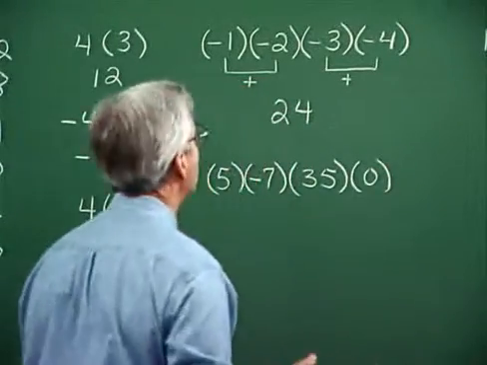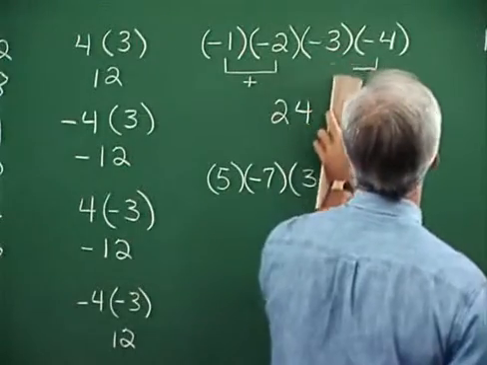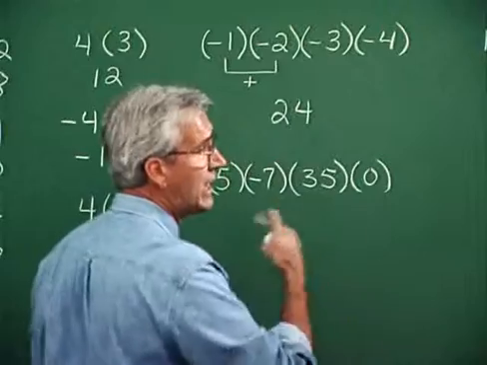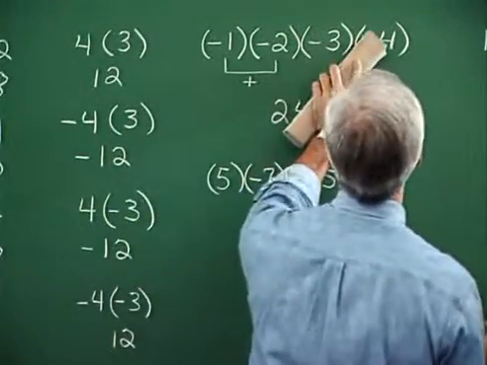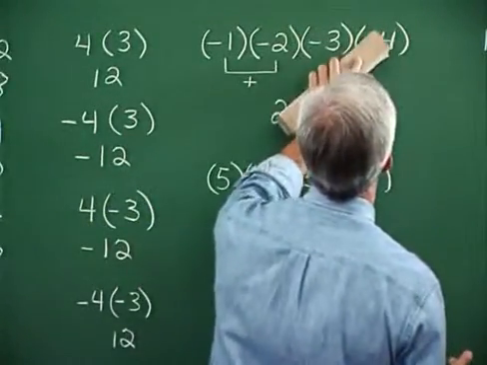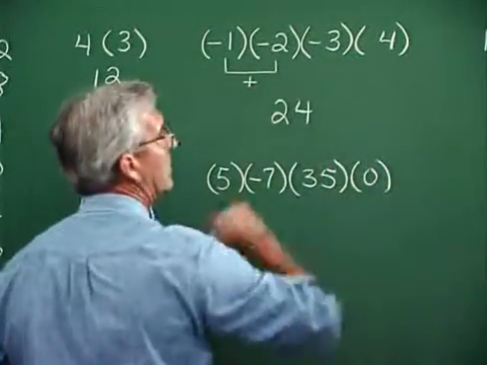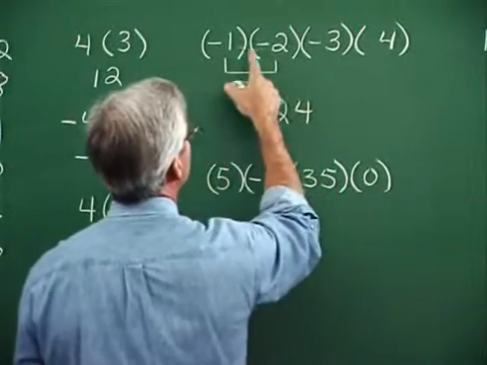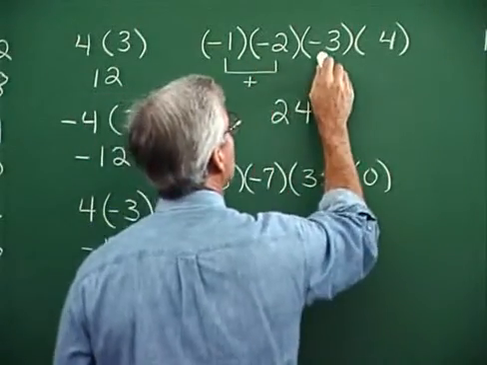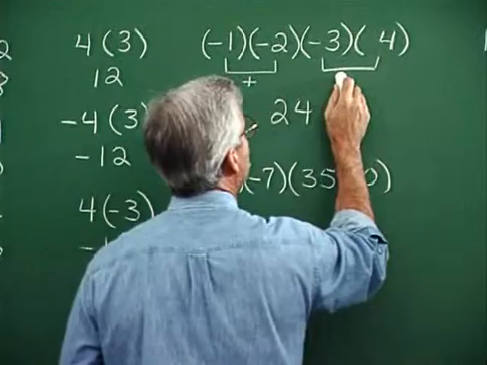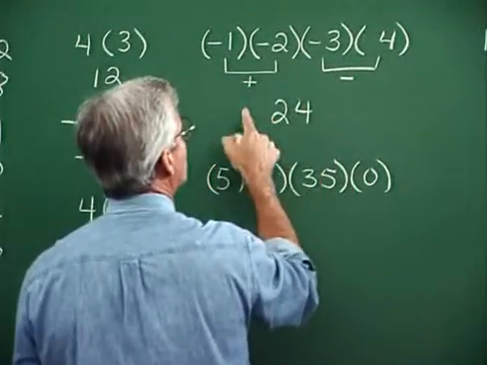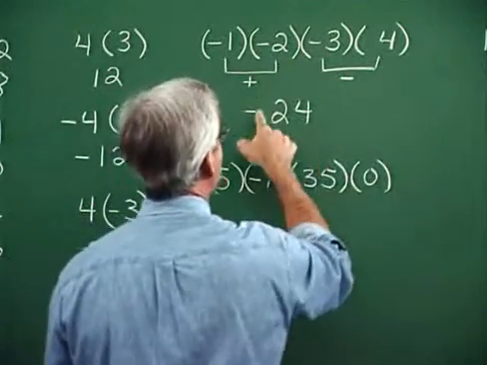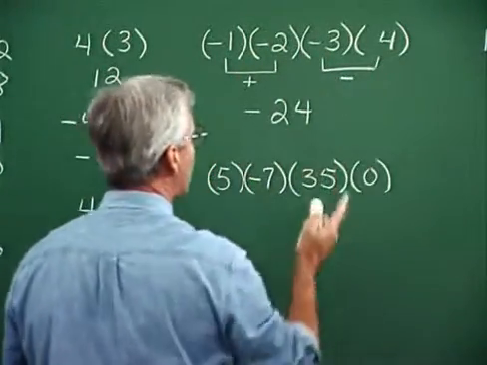Now let me show you that. Suppose here, I could change any one of these to illustrate what I'm going to illustrate. It doesn't make any difference which one. But if I just erase this minus sign, you see, and make this understood positive 4, then in this pairing routine, I can pair these two negatives with one another and get positive, but this minus times plus would be minus, and then plus times minus would be minus. So if we have an odd number of negative factors, we get a negative result. If we have an even number, we get a positive result.